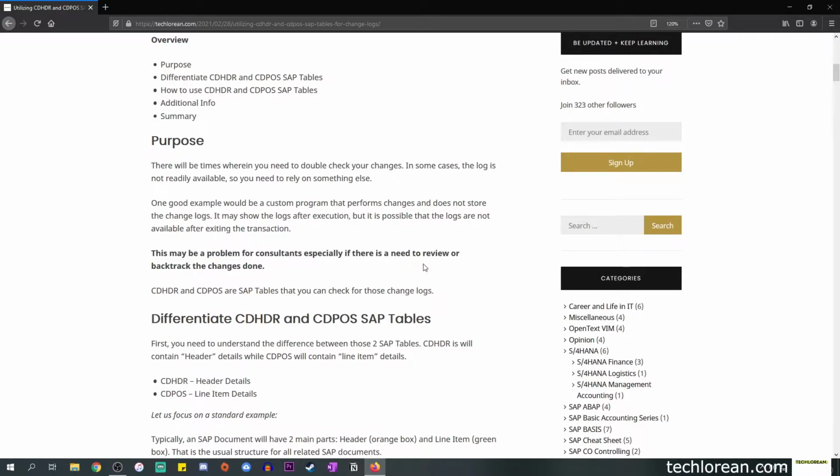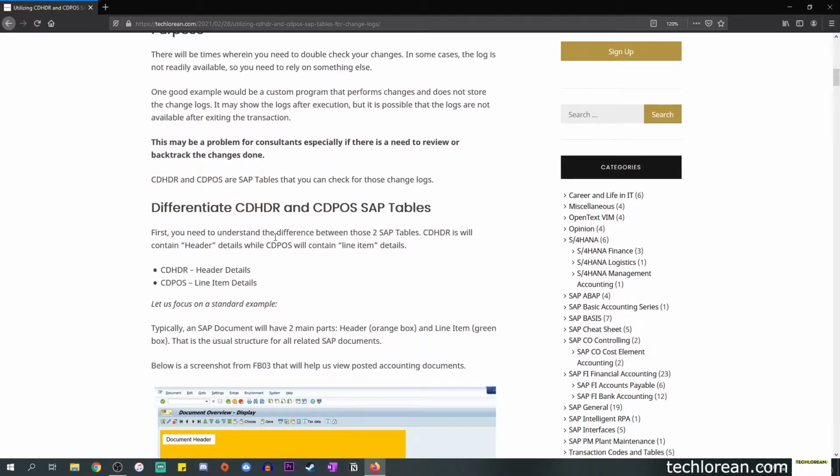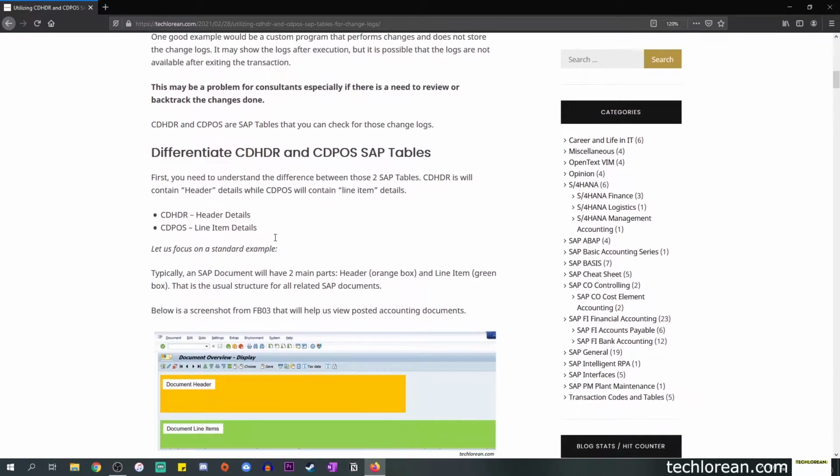Now that we know the purpose, we want to try and differentiate those two tables. In order for you to do that, first you need to understand the main difference between those two SAP tables. When I say CDHDR, this will contain the header details, while the CDPOS table will contain the line item details.